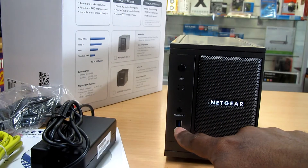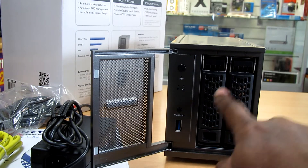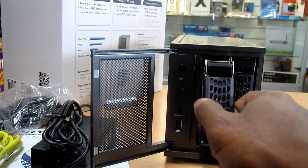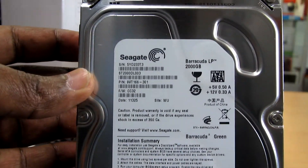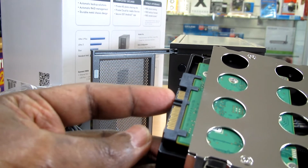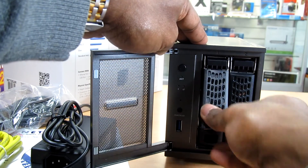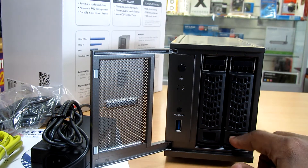As you can see, we have USB 3 here. Now I'll just open this up — each bay has a 2TB hard drive and it's easy to release. That's the first hard drive installed; it's a 2TB Seagate. As you can see, the power and data connect directly to the main board inside. We have 1GB of RAM and an Intel Atom processor.